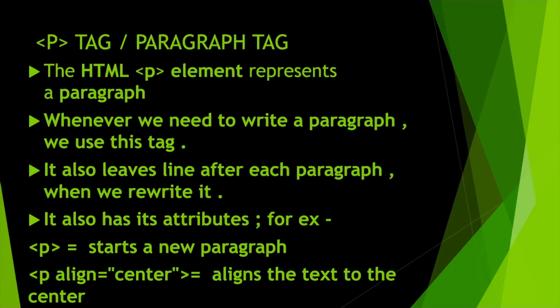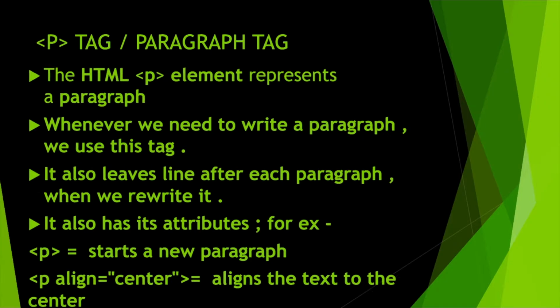P tag or paragraph tag. The HTML P element represents a paragraph. Whenever we need to write a paragraph, we use this tag. It also leaves lines after each paragraph when we write it. It also has its attributes. For example, P tag starts a new paragraph. P align equals center aligns the text to the center.